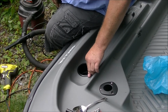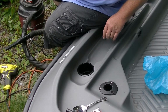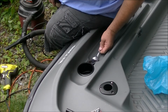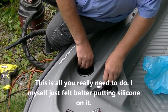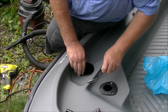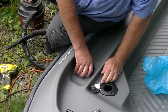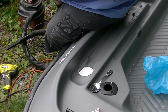Yeah, look at that. That's nice. That's a nice tight fit right there. That's a good deal. It'll come out, I hope it does, but I'll put some silicone on it. There's really no reason to use an epoxy.